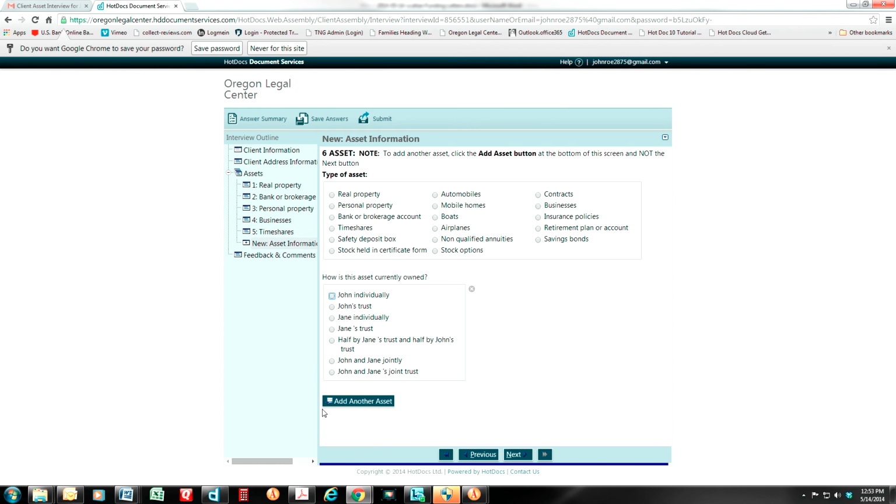Now I'm just going to pretend this is it. I've added everything. I've gone through all the stuff I own. I've added a card for each one here, and I'm all done now. And I decide it's final. When you hit the submit, you can't come back and add more information. When you hit the submit, I get an email that says you've submitted this.